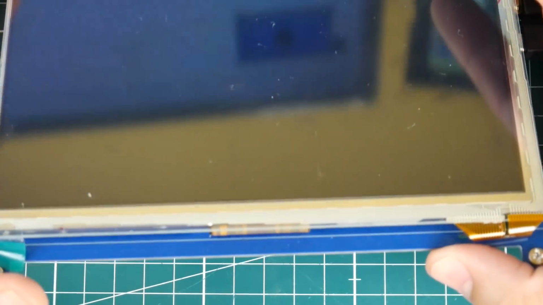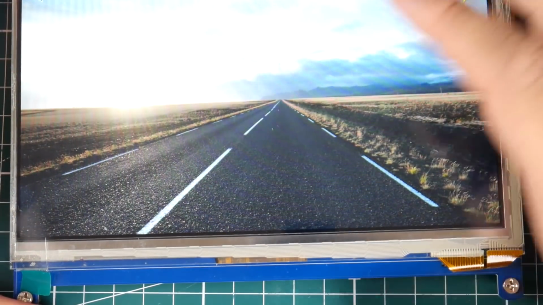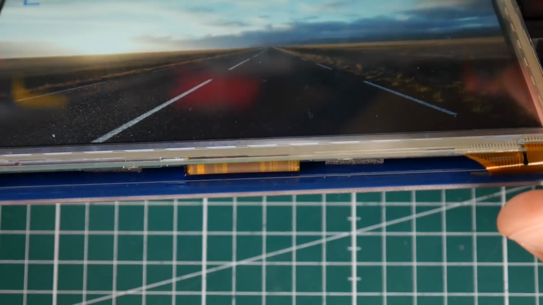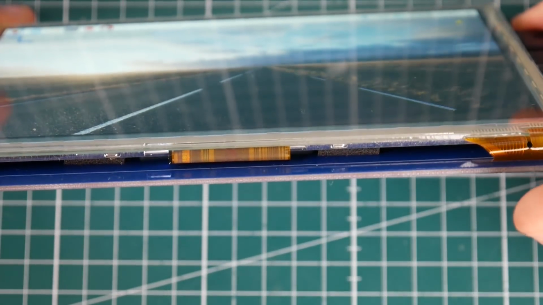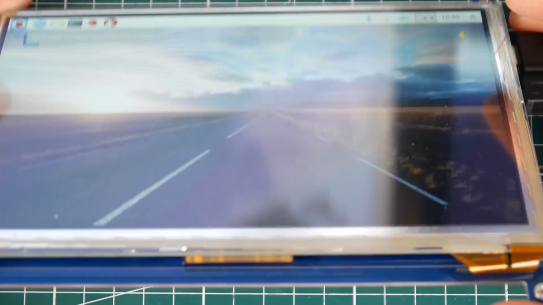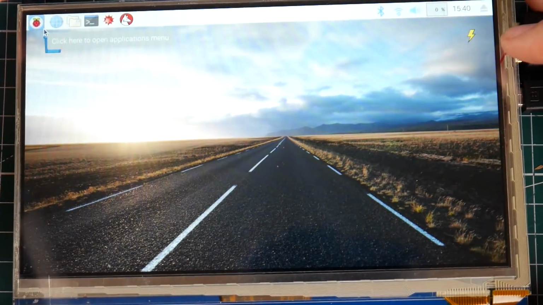So what it means is, with some screens, when you start moving it like this, the colors just basically go away and you really can't see anything on the screen. However, this one stays absolutely beautiful, as you can see. It's perfect. All you're seeing now is a reflection. It's focusing on the reflection, but it's absolutely insane for $50.